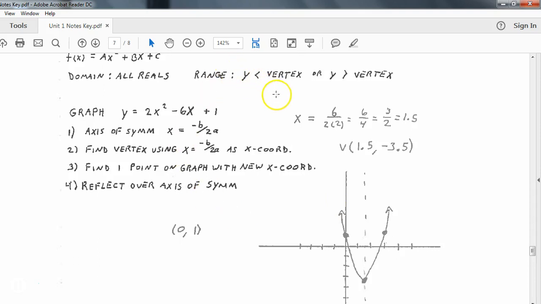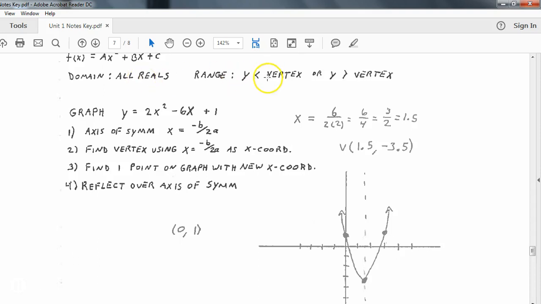You will be asked at times for the domain and range of any graph. And so if you look at this one, domain and range are always easier to identify once the graph is done. Domain is always whatever your graph is doing from left to right. Domain always represents the x values of any graph. And so what is this graph doing left and right? Well, this is going to continue going out this way forever. It's also going to continue going to the right forever. And so for this graph, we would just say the domain is all real numbers. So this graph would go from negative infinity to positive infinity as far as the domain goes.